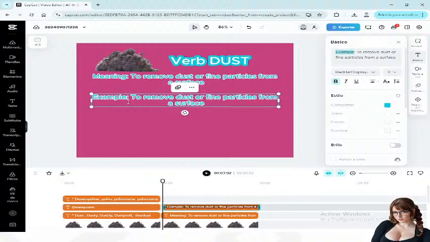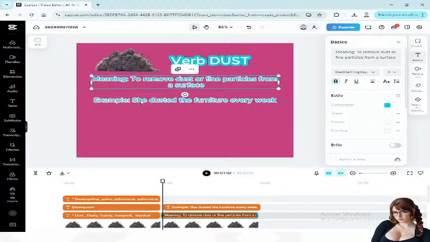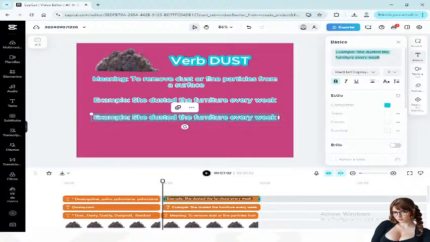Example. I think that I will add the example, right? I think that I will remove the bold. When we translate it, she dusts, it means she cleans the furniture every day.